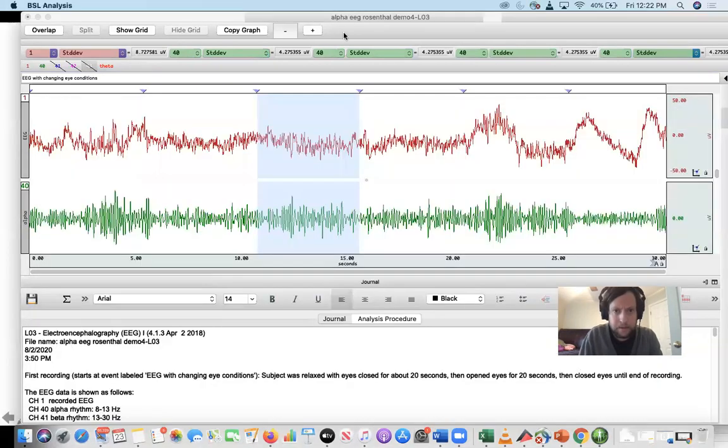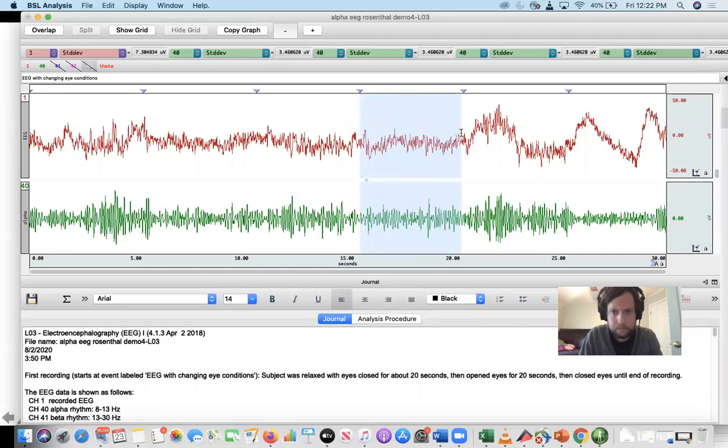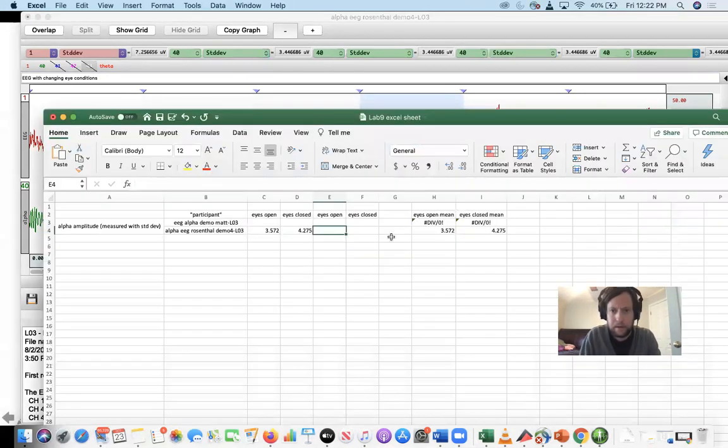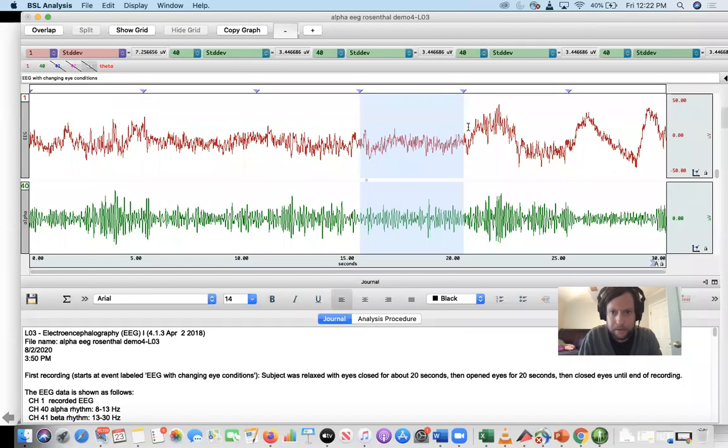Eyes open again for this next trial, 3.447, it looks like. And then eyes closed is the last one, 5.329.